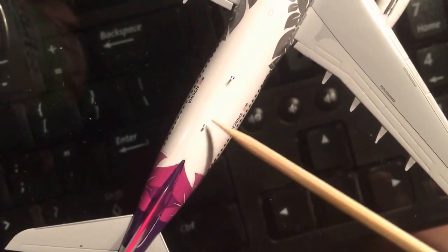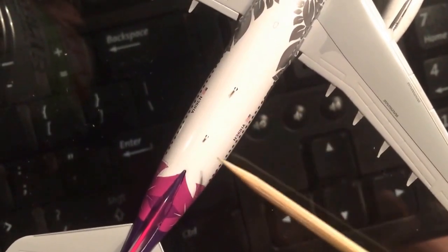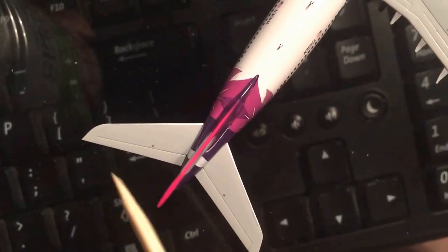So, looking here at the back side of the aircraft, again, we have the silver decals for the flowers, and we have 2 fins as well. And then we have the top of the vertical stabilizer and the top of both horizontal stabilizers.